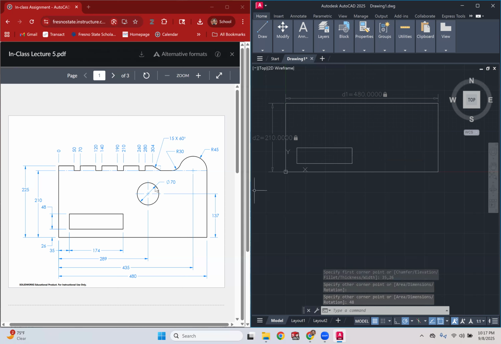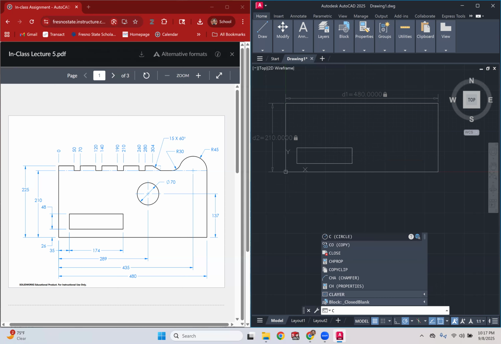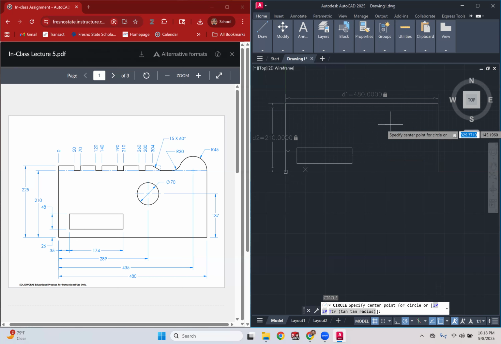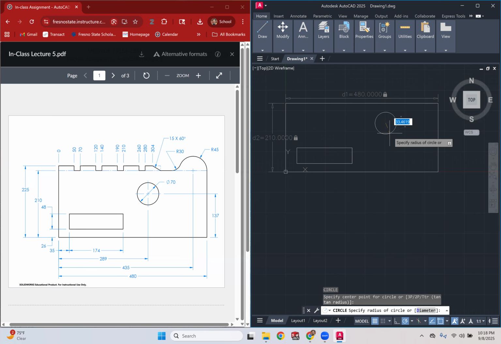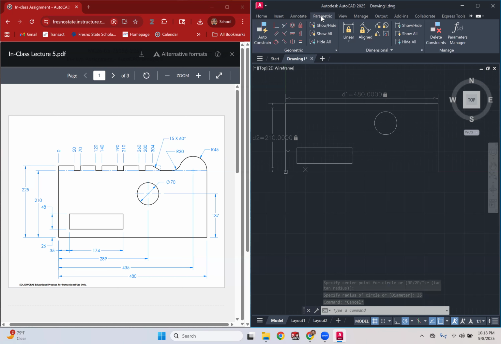I can also add in this circle. So let me draw my circle. Just for now, I'll place it in some arbitrary point. So if its diameter is 70 units, we know that if you divide that by 2 to get its radius, it would be 35 units, right? So we have a radius of 35. And then on this one, I want to again use my dimensions to make sure the hole is dimensioned to where I need it to be.